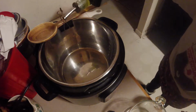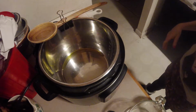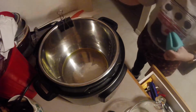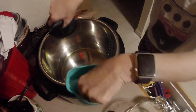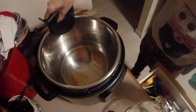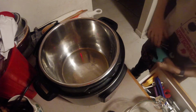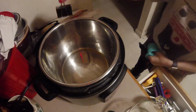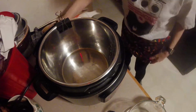I'm gonna add some oil, about a tablespoon of extra virgin olive oil. I'm gonna get it to coat all over the pot. All right, here we go. It's starting to stay hot. It's staying hot. Okay. Now I'm going to add my sausages.